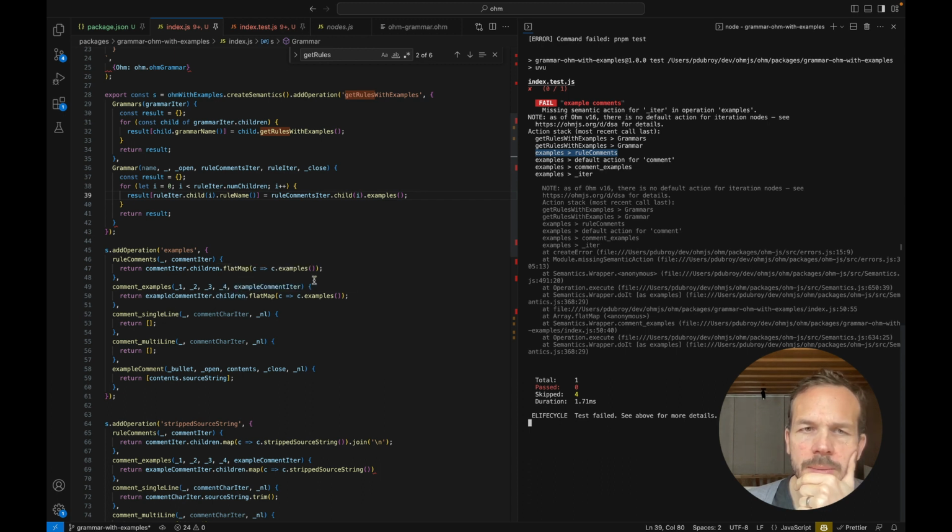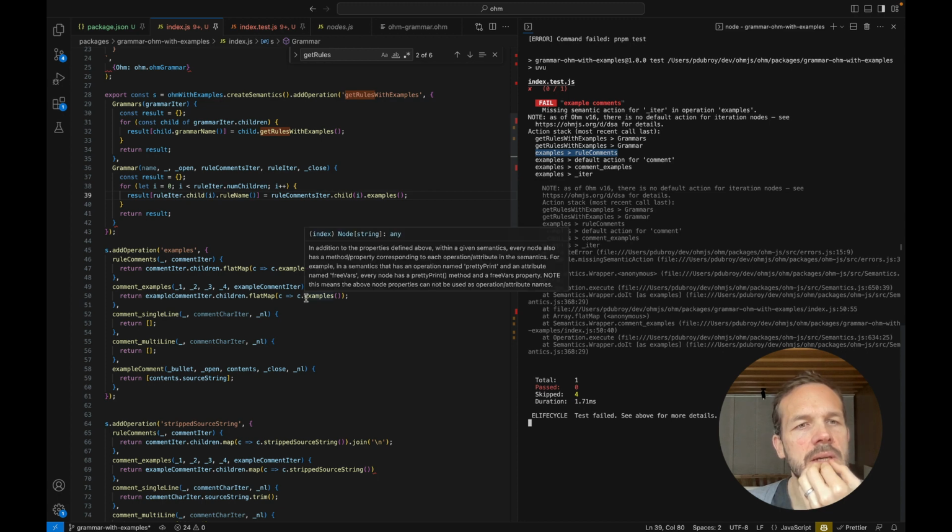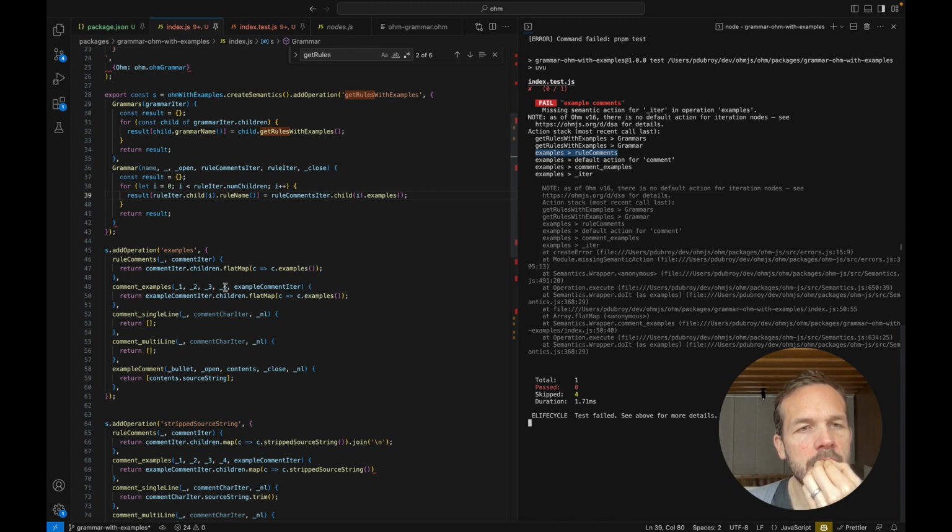And what is it complaining about? The default action for comment examples. This is now a list.